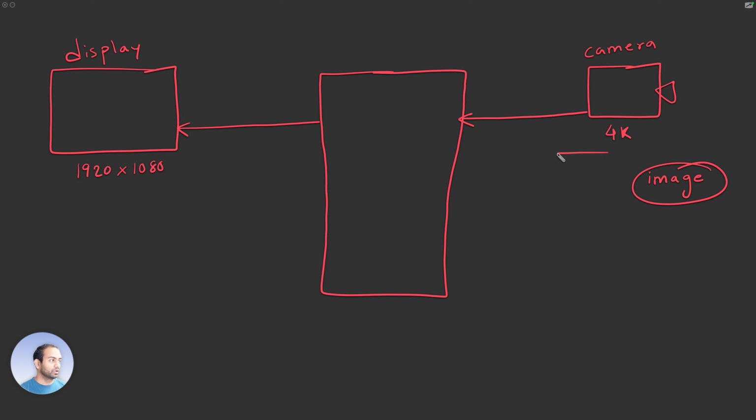Again, 4K resolution generally means that you have about 4 times the information required for 1920 by 1080p resolution. So now what you should understand is, given an image of size 4K, that information needs to be condensed into 1920 by 1080p, to fit into the display resolution.